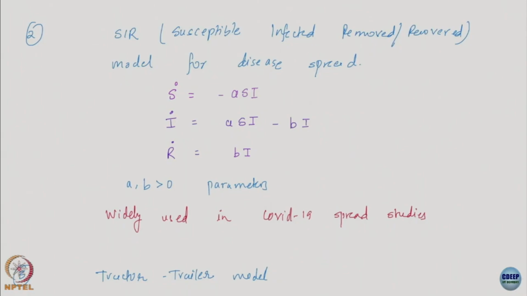If you just type COVID model and look at the papers, you will find them using the SIR model. Why? Because this is one of the most accepted models for infectious disease spread, not just COVID. The only thing that changes with a particular disease are these parameters. So a lot of research went into what would be the peak number. So that's sort of an asymptotic analysis.